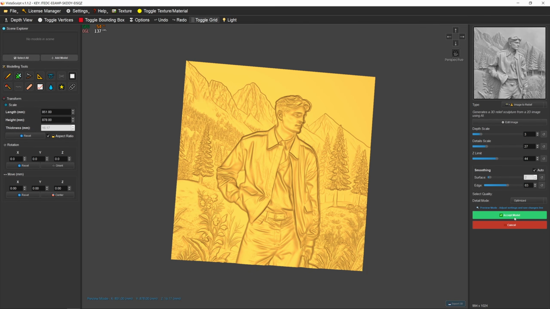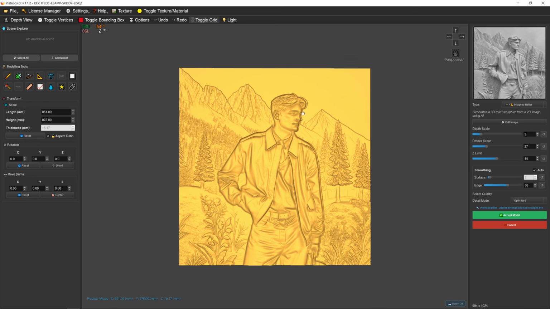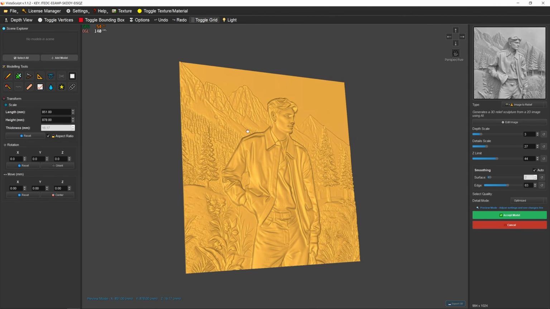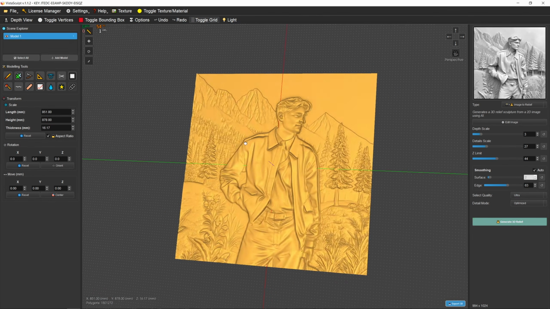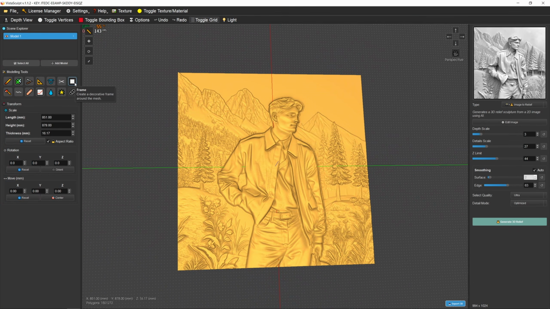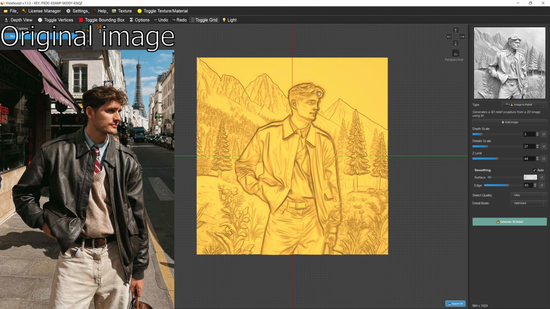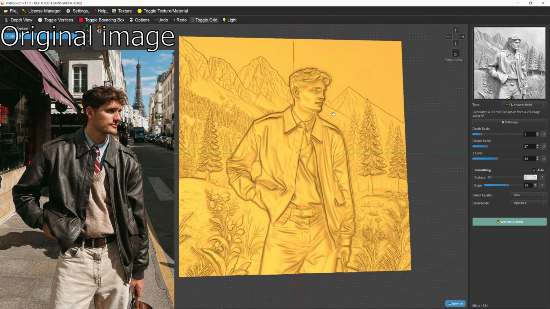So I'm going to accept the model now because I like the way it looks. I'm pretty okay with the dimension, even though I don't have a specific dimension in mind. I just like the proportion of thickness and detail. So I'm going to click accept the model, and that's it. I think it has made a really good conversion, and the model is ready to be carved. We could put this into a frame, which I'm going to show you in another video, but that was just a quick short video to demonstrate some of the image editing tools.